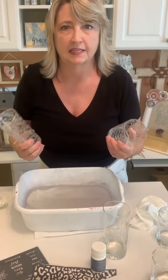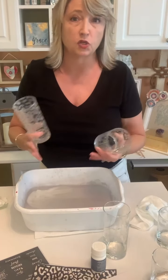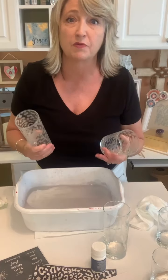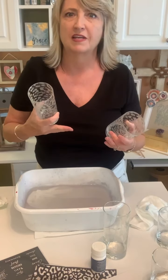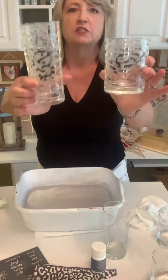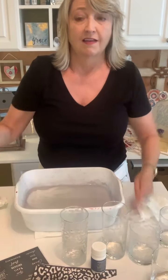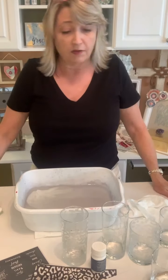And the second, my new bee stencil that Maker Studio just came out with yesterday, I believe it was. It's an all over bee pattern. I'm gonna do some different glasses in that as well. So that's everything you need to know about etching.